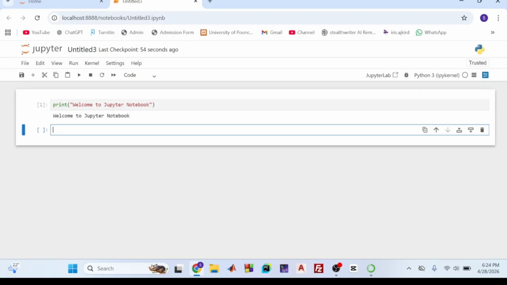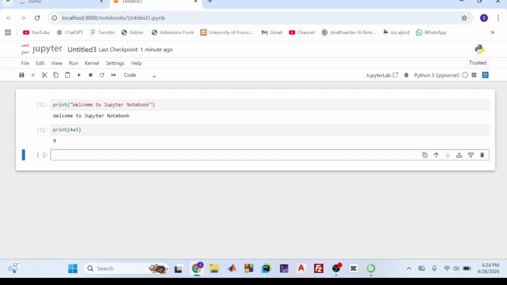Right here, if I want to write print, and then in the parentheses add two numbers, 4 plus 5, right? Then I will press Enter. So the answer is 9.